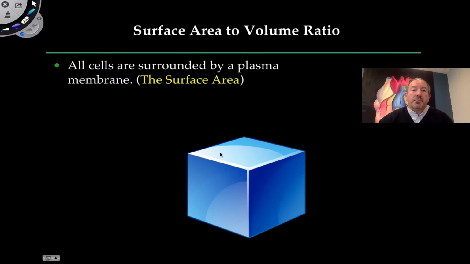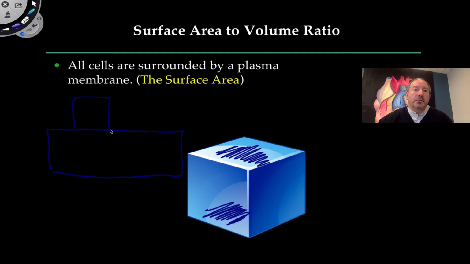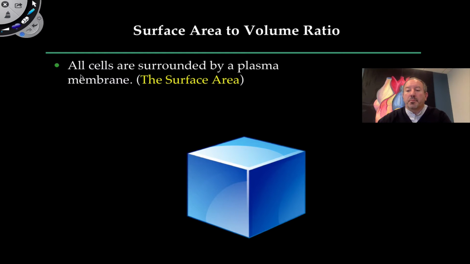For example, if I were to shade in the top like this and shade in the bottom side like this, you might realize that if you took this cube apart, it would look something like this. You would have a rectangle like that, and then you would have the top and the bottom like that. And let me shade it in to represent the bottom and the top like that. And then you would break this up into, the best I can, 4 parts. And so you'd have 6 sides that make up this cube. 1, 2, 3, 4, 5, 6. And this is what I mean by surface area, and it's representing the cell membrane.